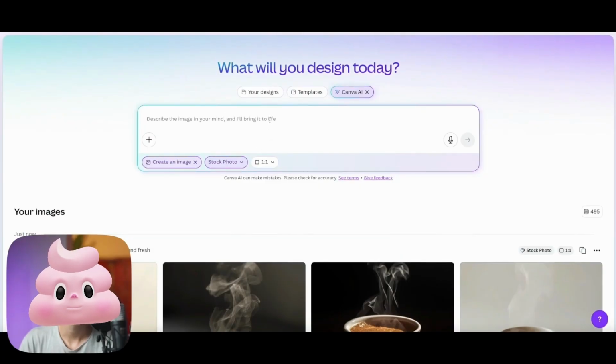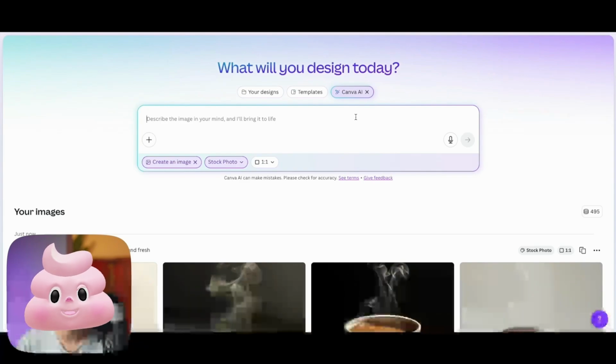So let's actually now get a bit more specific here. So let's say that you have a creative agency and you want an image of a man working on his computer in a corporate setting.